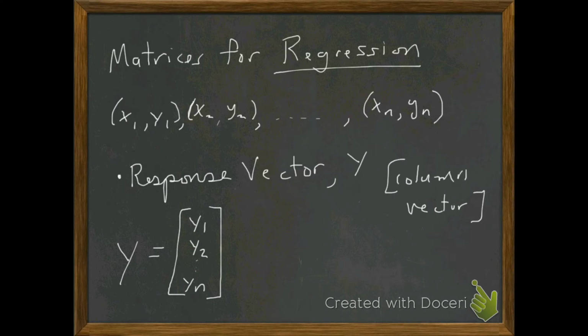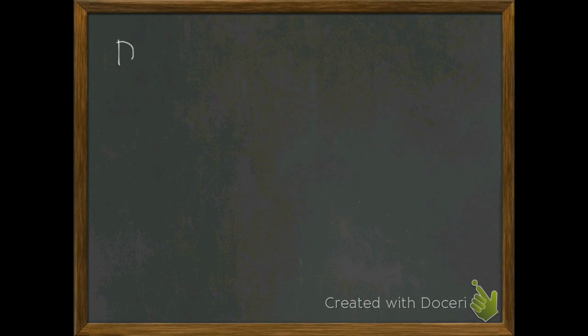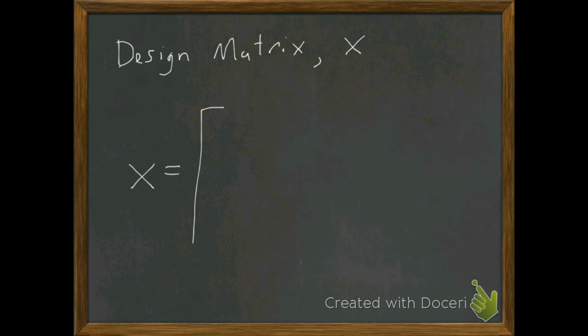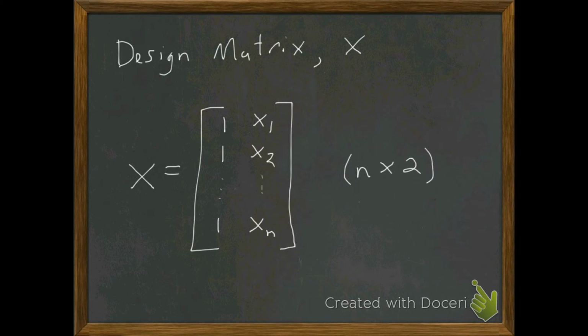Okay. Another matrix we're going to look at quite a bit is a design matrix. And guys, we're going to call this matrix X. Again, considering our data x1, y1, x2, y2, up to xn, yn, our design matrix is going to be an n by 2 matrix of the following. See, I told you these ones in the first column were actually going to show their eerie head. So again, design matrix looks like this.